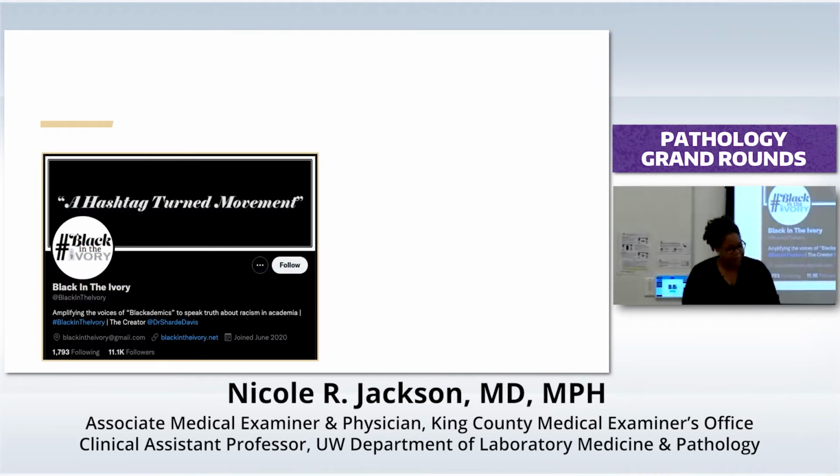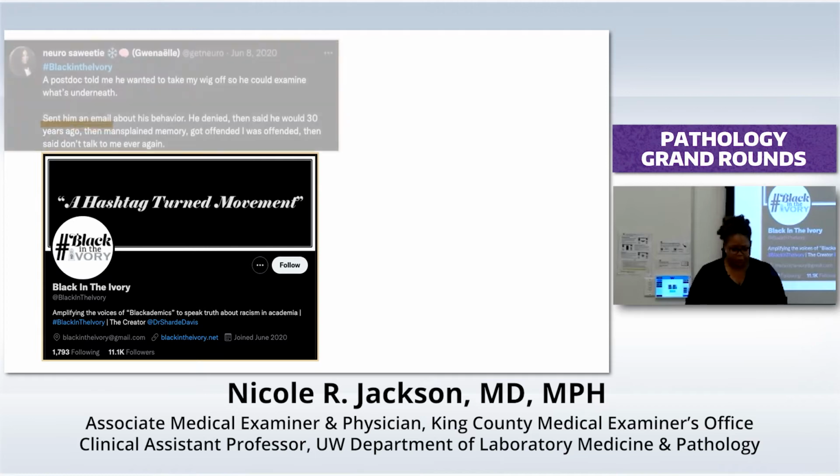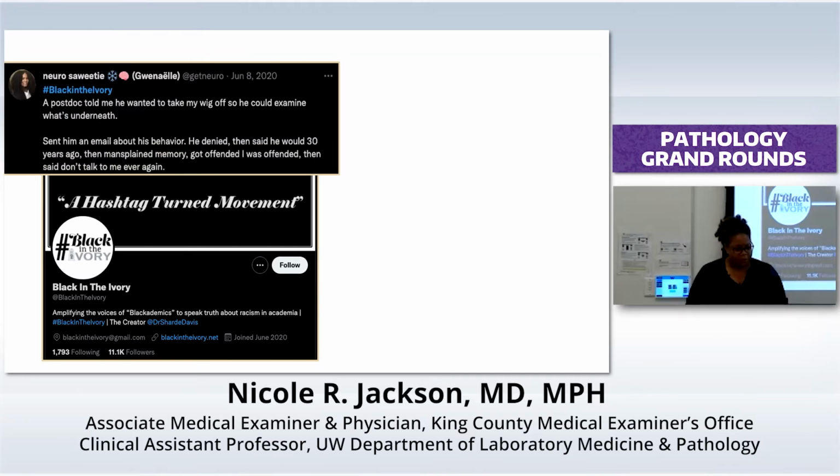I bring this to attention. This is a hashtag. I don't know how many people here are on Twitter, but during the pandemic, this hashtag got a lot of attention. It's called Black in the Ivory, and it was started by two Black female academics. It gave them a space to get off their chest a lot of the harassment they were enduring in different spaces. People chimed in from all over the world on experiences they had because of their skin color in these higher educational places. One woman, a postdoc, had someone trying to snatch her wig off so they could see what's underneath.